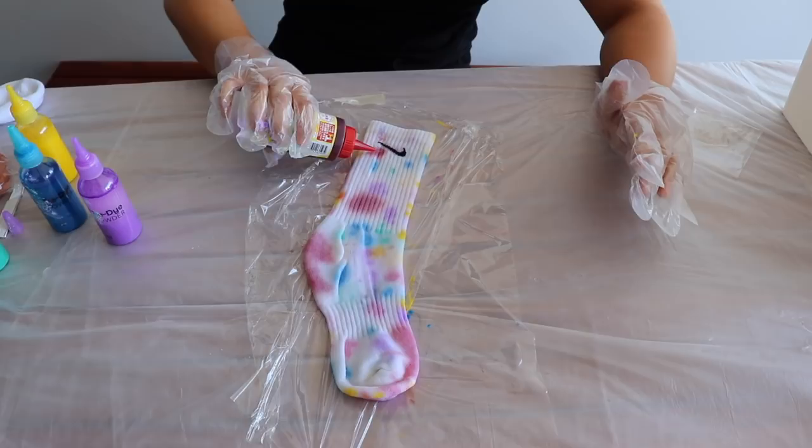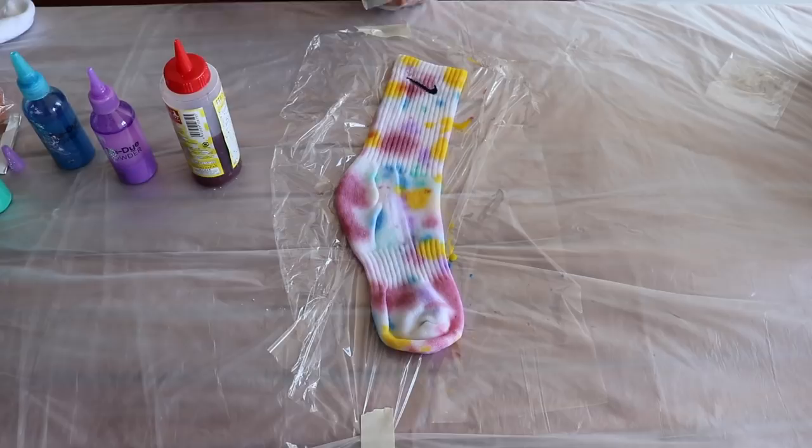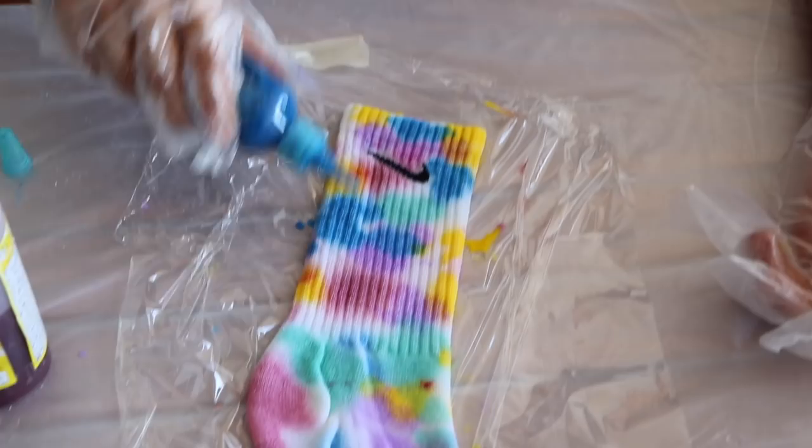I feel like these dyes, compared to the one that I'm using now, really suck. They're not good. I mean, we'll wait and see the results, but oh, I don't think this is going to look good. I feel like the random look is a little better.